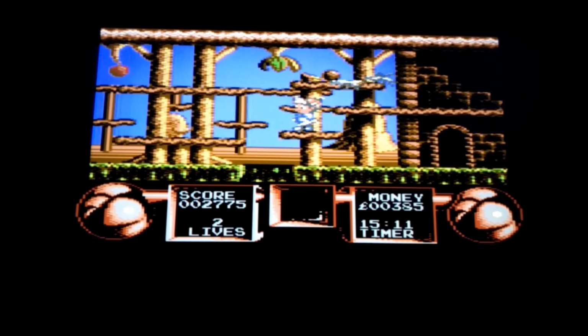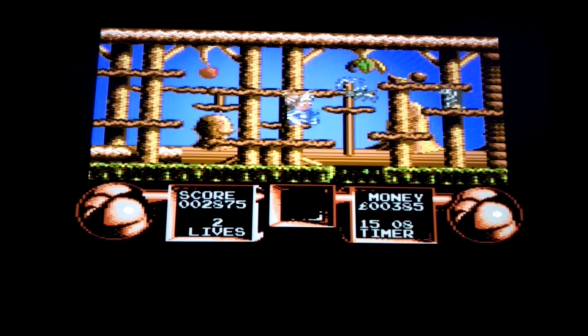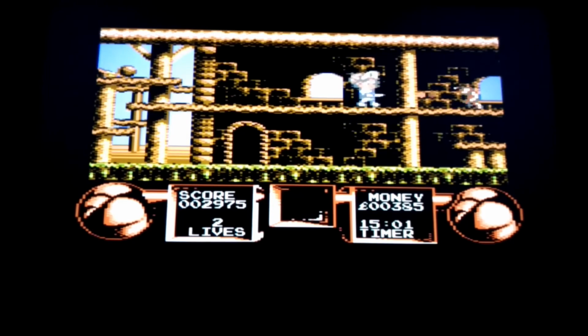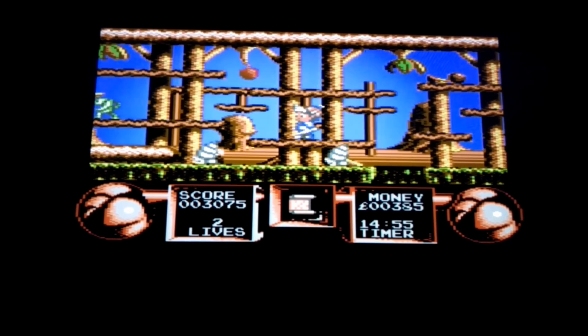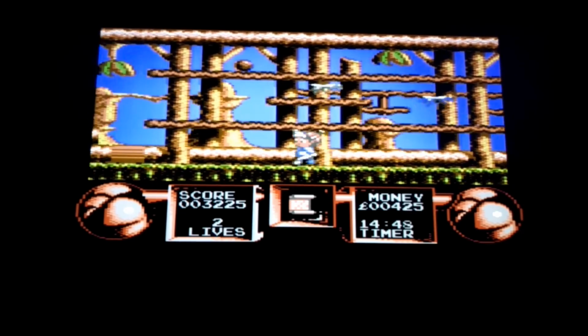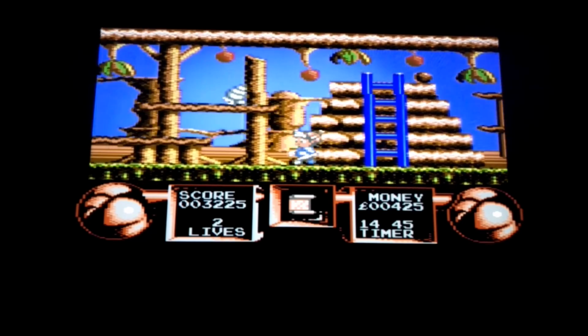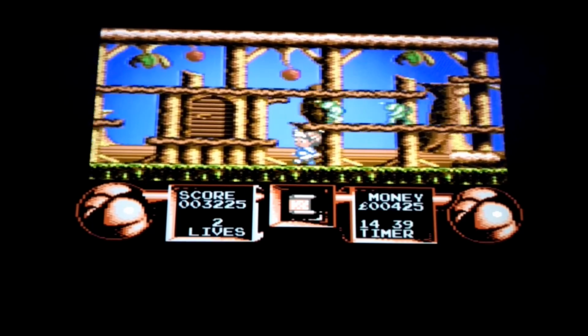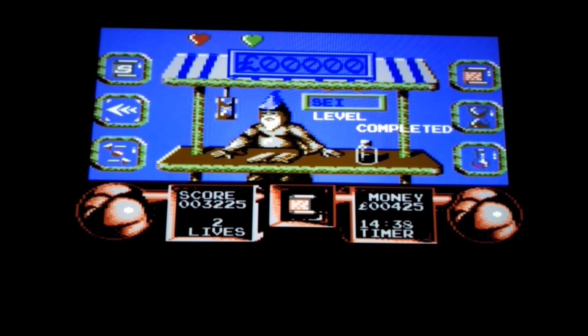The thing that kills me most of the time on this game is the jumping. Because it's really dodgy to jump. Where is he? Come here, you. Thank you very much. I've got quite a bit of money there as well. I might try and spend that now. There you go. Level completed. Quite easy for the first one. Apart from that stupid loss of life. So then this magician guy will send you to the next level.